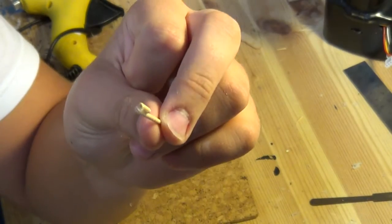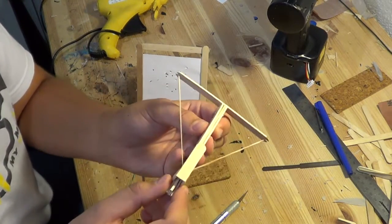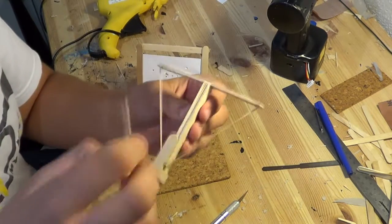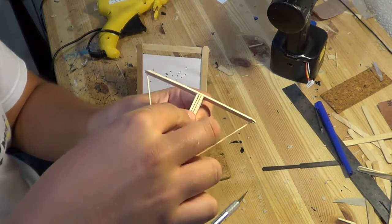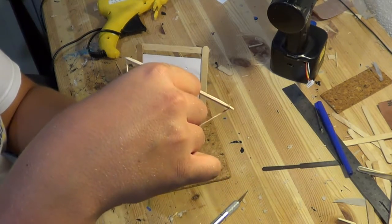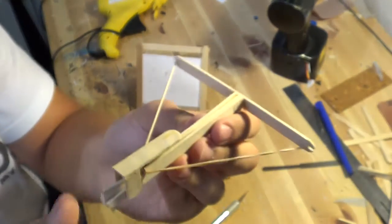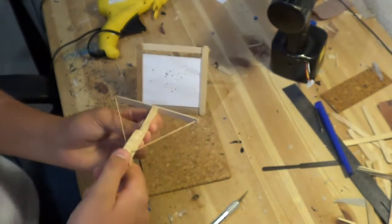Now it's time to shoot it. To shoot it, you want to pull back the rubber band into the slot back there. And then you want to load your bolt in and push it all the way back. So it should look like that. And then to fire, you simply just push down on the back like this.